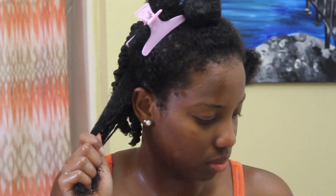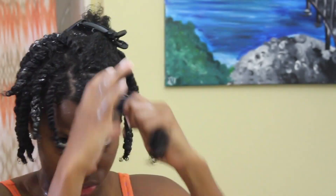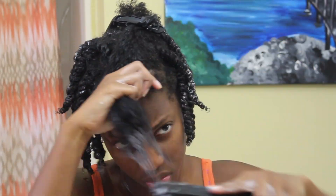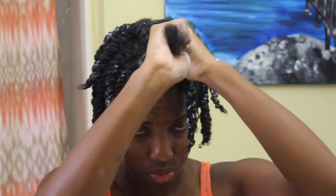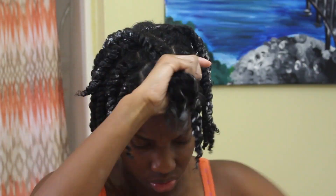When I was using it on the first sections, my hair was really wet because I like to apply products on soaking wet hair. However, I realized that this product does not work well on really wet hair. I had to do the other side on damp hair, and then I was able to feel the moisture and softness that the product provides. It's very lightweight, not heavy at all — so this works best on damp hair versus soaking wet hair.